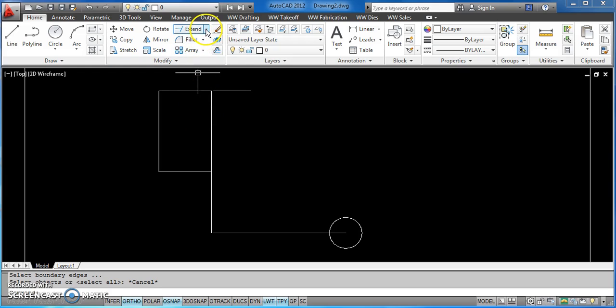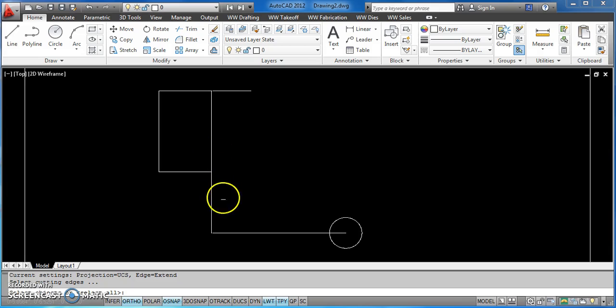Now for trim, we're going to click trim, and now it's asking again to select the cutting edge. So you do need a line or object to select that you want to trim to. So I'm going to use this circle over here as a cutting line, and I'm also going to use this line as a cutting line, and then I'm going to hit enter, and now it says to select the objects to trim.